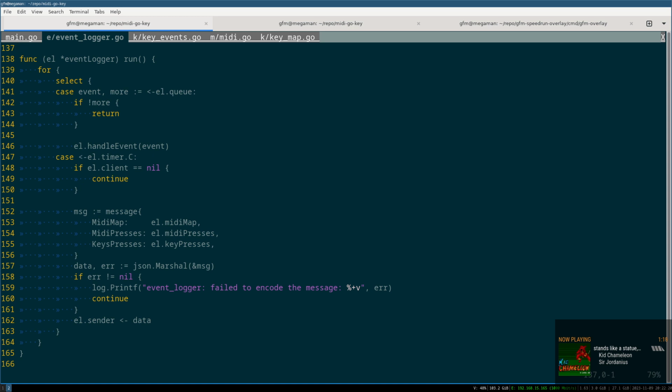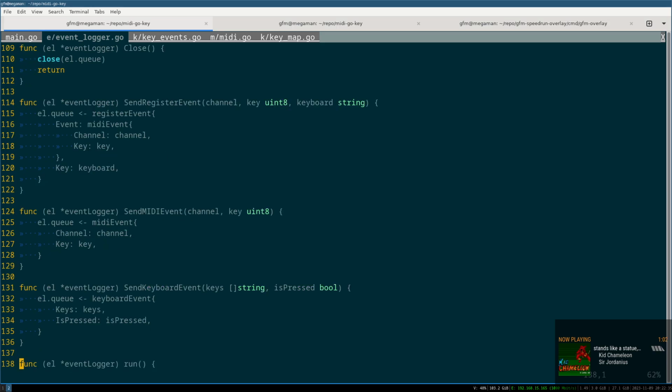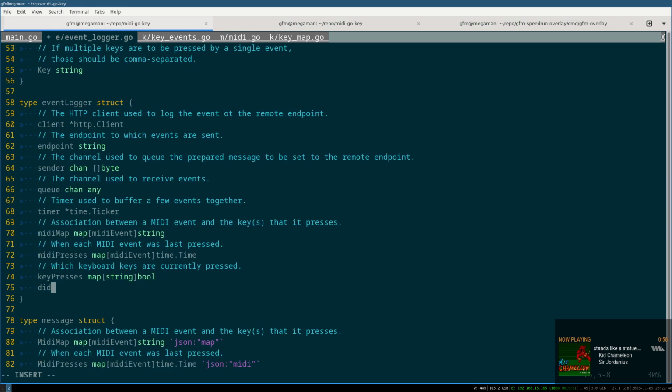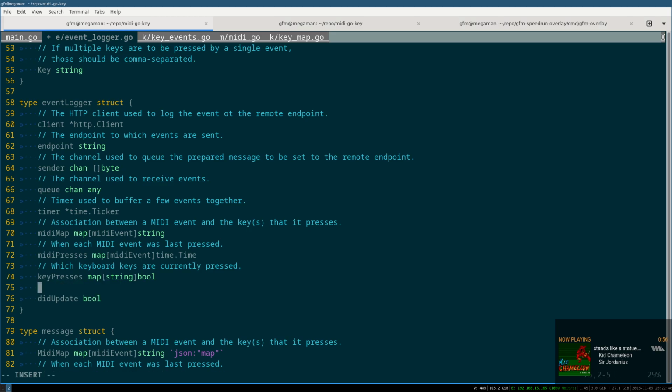Then here it just handles a bunch of events and eventually when the timer expires does this, except the one thing that is missing is whether there were any updates to the maps.